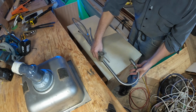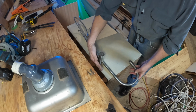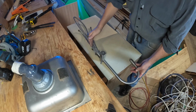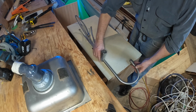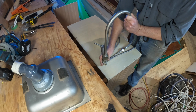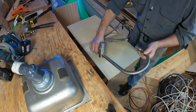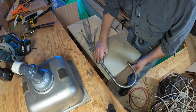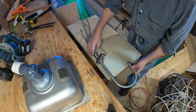Now the problem with this big tap I have is that to get it to full hot, the lever goes quite far back and it would hit the bulkhead, which means I have to move the tap fairly far forward. So I'm going to cheat. I'm going to rotate the whole fixture in the counter this way so that this has much more clearance, and hopefully that won't bother me when it's time to put in a different faucet. Anyway, let's say that that's going to go about there.